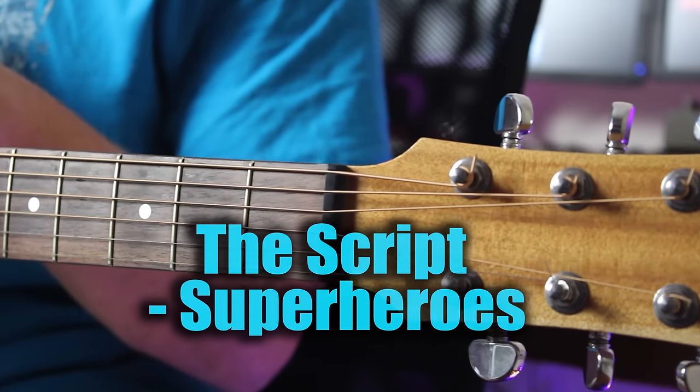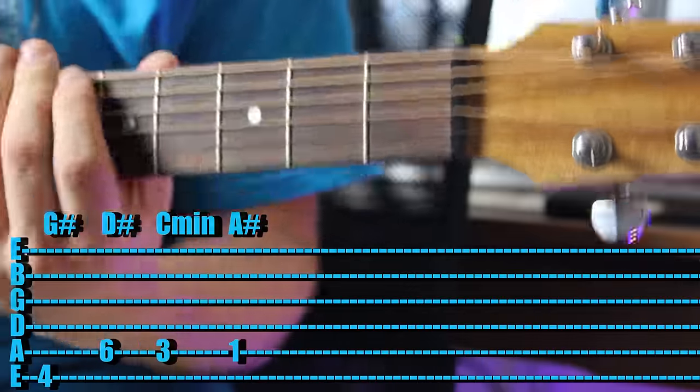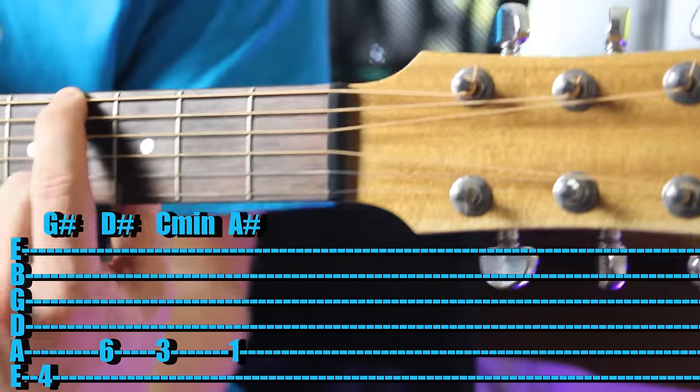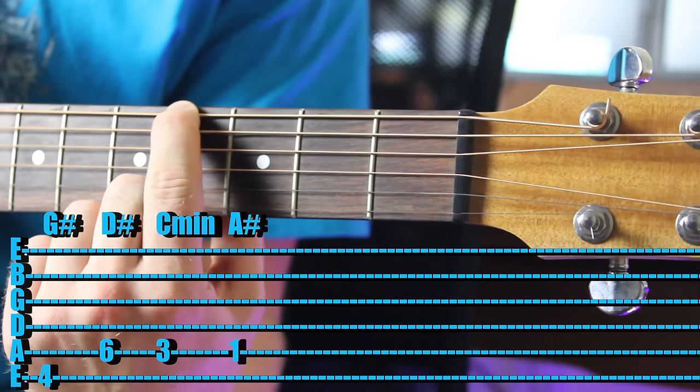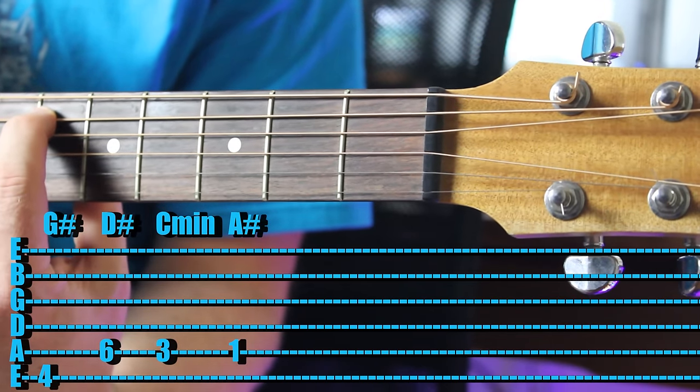Done. Next song was Superheroes by The Script. Again, I'll show you one finger, then two finger method. Grab your guitars. Okay, so what we're going to be doing is coming here on the fourth fret of the sixth string. That's it. And then drop all the way down to the sixth fret on the fifth string.